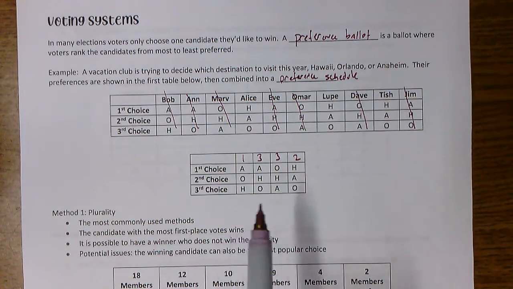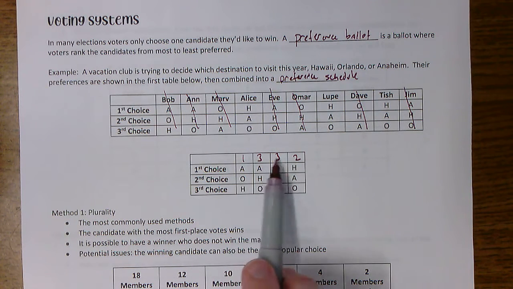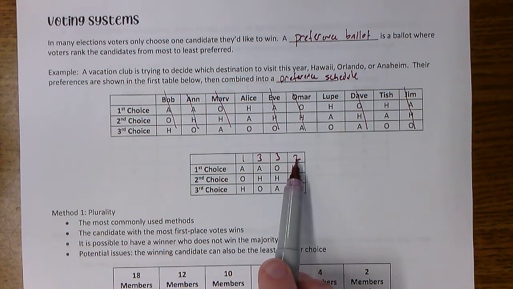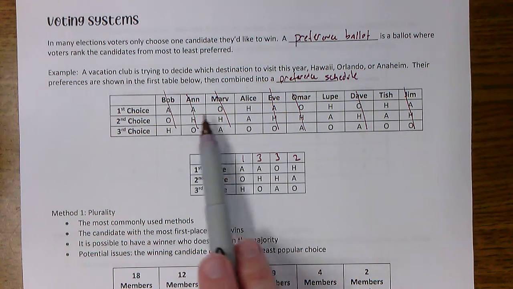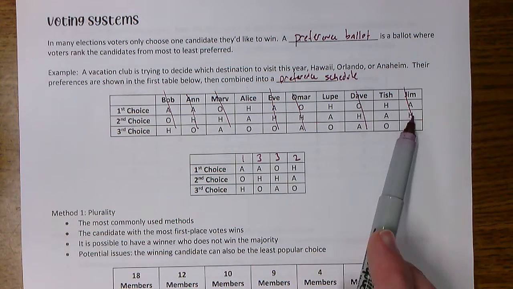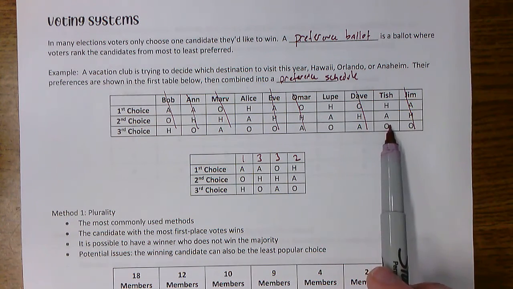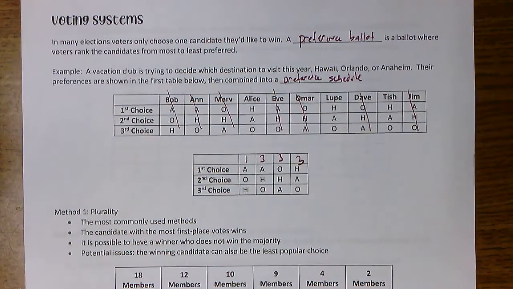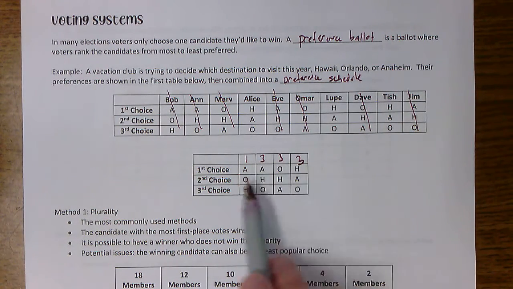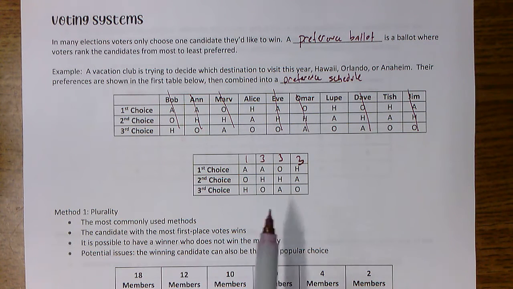Okay, so basically you just combine it together. You say, okay, how many people said each thing? The total of the numbers up here, 1 plus 3 plus 3 plus 2, adds to 9. That should add to the same number of people we have here. We've got 1, 2, 3, 4, 5, 6, 7, 8, 9, 10. So I missed somebody. Oh, Tish. I missed her when I did this one. She was also with Alice and Lupe. So that should be a 3, not a 2. There we go, fixed it. Now, these all add up to the same number of people that we have here. So everyone's been represented. So this is called a preference schedule, and that's what we're going to look at.